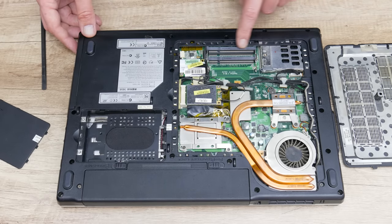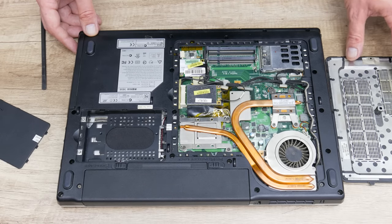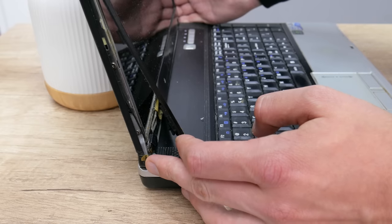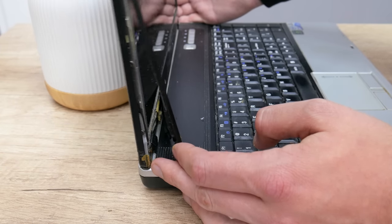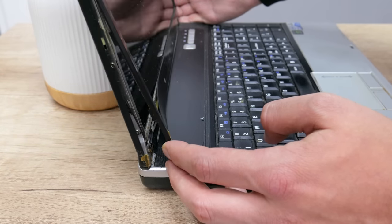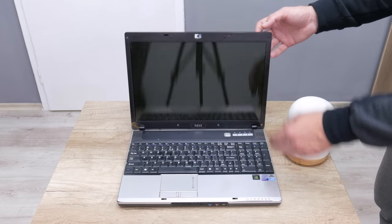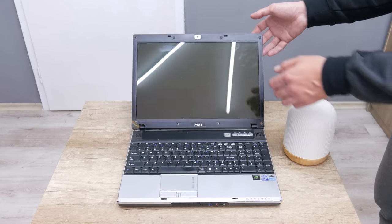I got this laptop and first I start with testing, and this is what I found. The case is in very rough shape with some scratches around, which is very expected, but the case is broken right under the display hinges and one of the hinges is damaged as well. Also the display is very loose — the hinges and the case cannot hold the display, and while testing I always need to put something from behind to support the display, otherwise the display will just fall.